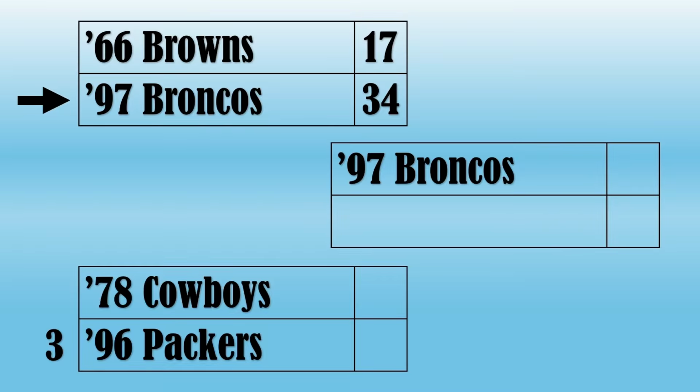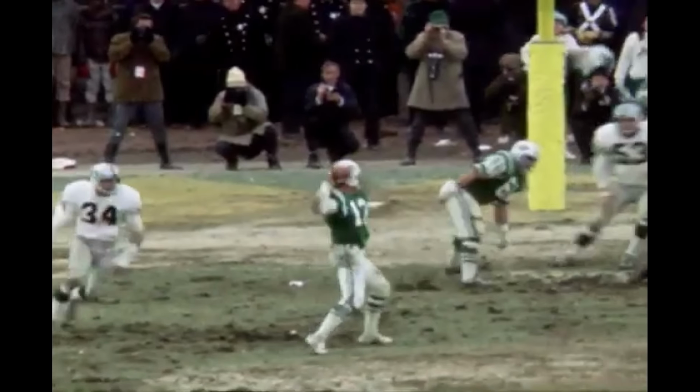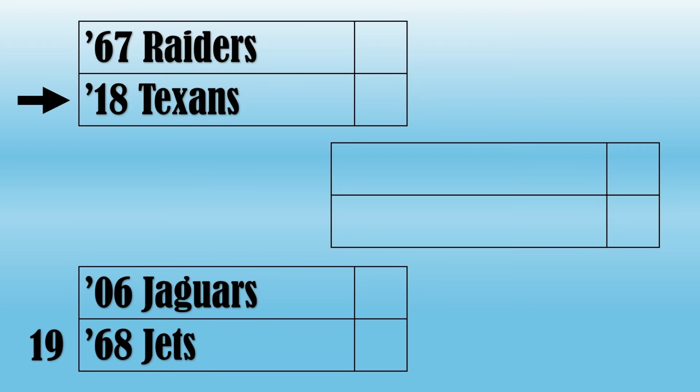The '78 Cowboys, not an ideal first round matchup, but the Packers win it 41-24. They follow that up with a win between two franchises that could not get away from each other during this time. They beat the '97 Broncos 30-14. They still owe part of their soul to the devil, but the 1968 Jets did win the Super Bowl. They get seated at number 19.